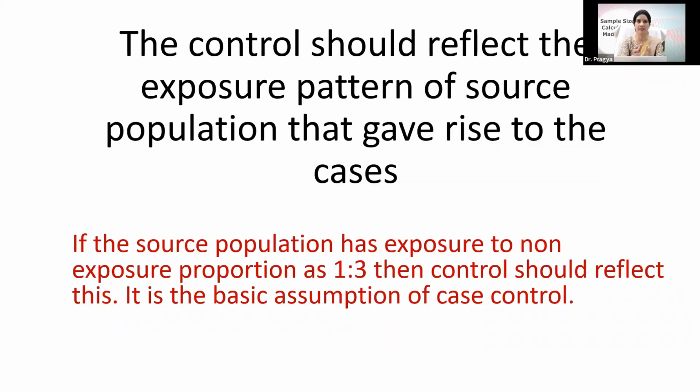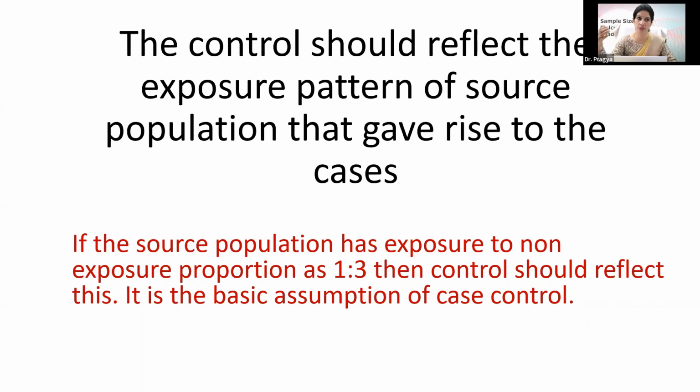So in this case, what I want to emphasize by these examples is that the control should reflect the exposure pattern of the source population. That's why, in a case control study, the selection of control is the toughest part. If you select a control where the exposure distribution is not that of the source population, then you are never going to get a true association between the exposure and the disease.